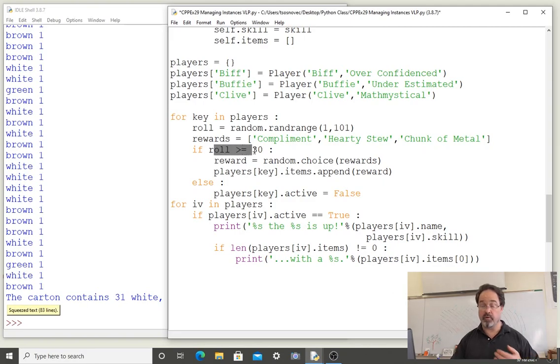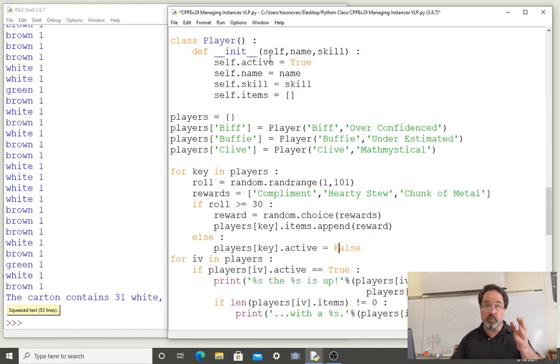If it's greater than 30, which approximately 70% of the time it will be, then a reward is chosen at random from the list, and the player's attribute items, which is an empty list to start, is appended with the reward that got chosen. Now, if we didn't make that roll, then the player's Boolean attribute called active gets reassigned to be false.